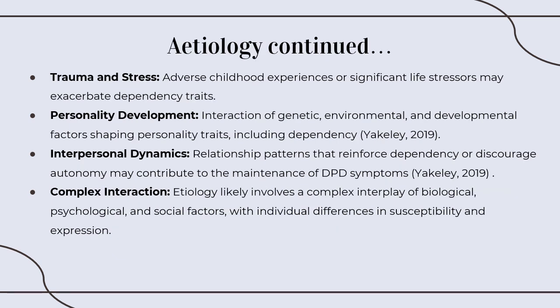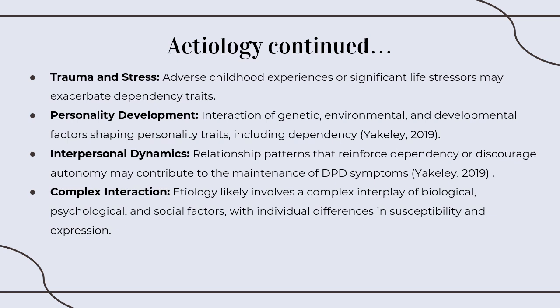Etiology continued. So we have trauma and stress factors, which are adverse childhood experiences or significant life stresses that may exacerbate dependency traits. Then we have personality development, which is the interaction between genetic, environmental, and developmental factors shaping personality traits, including dependency. Next, we have interpersonal dynamics, which are relationship patterns that reinforce dependency or discourage autonomy, which may contribute to the maintenance of DPD symptoms.